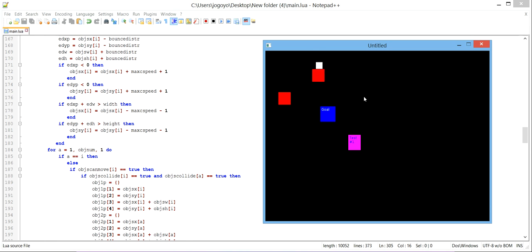And the reason why it's all just a bunch of squares and solid colors is because I'm not an artist by any stretch of the imagination. If I tried to make little sprites that looked decent for this, I would fail in every way possible. But that is sort of an end goal. If I ever get around to finishing this thing and actually turning it into a game, I would like to have actual sprites instead of boxes. But I just don't have the artistic ability to do that myself.